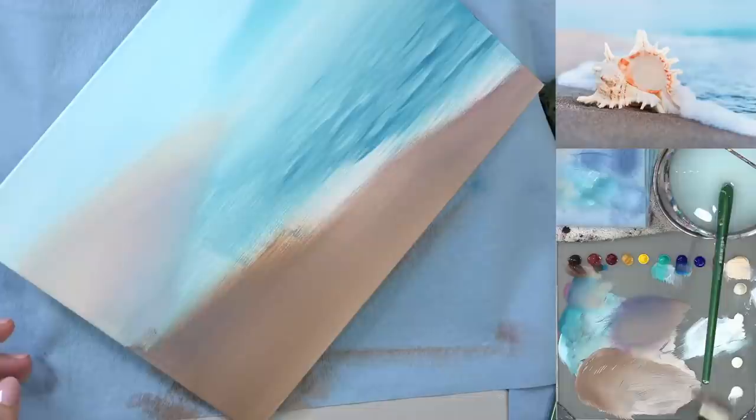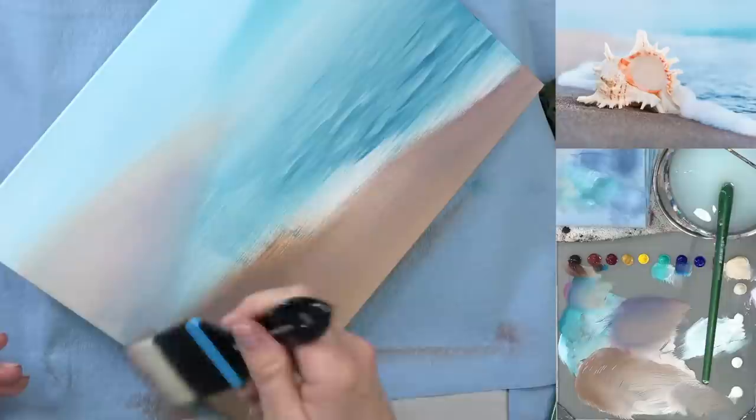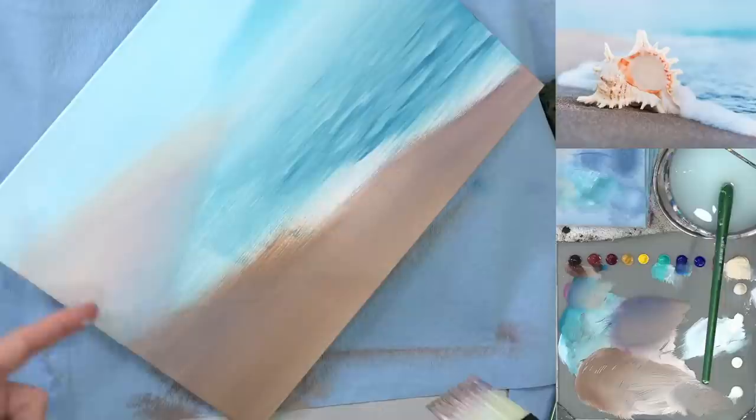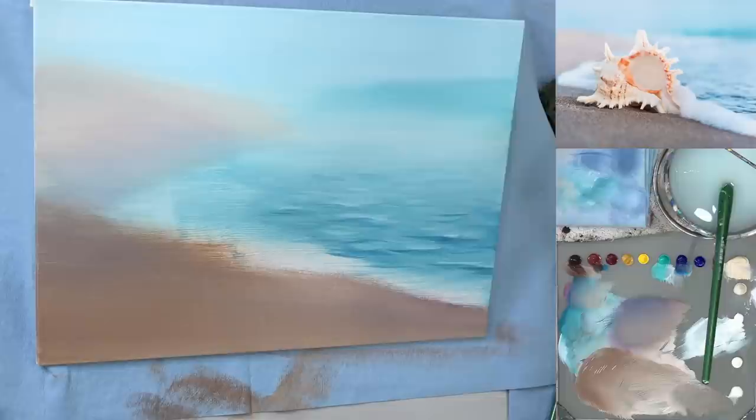I'm going to grab a little bit of the glazing medium, though. All that's going to do is just help go over, blend in this paint a little bit. Kind of thin. Okay, there we go. So I just want to transition between this color and that color just a little bit right there. And I'm probably just going to have to let it dry completely before I can do that, because it dried pretty quick on me.